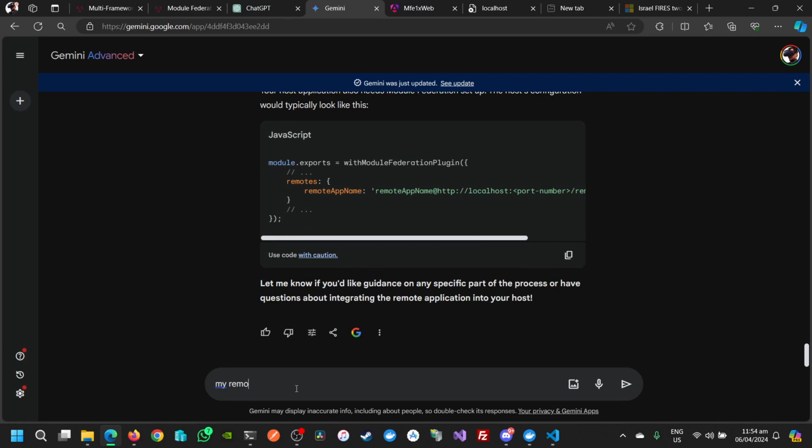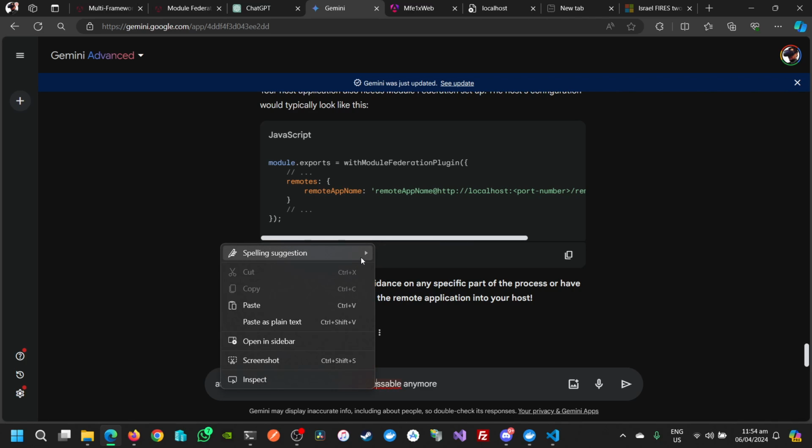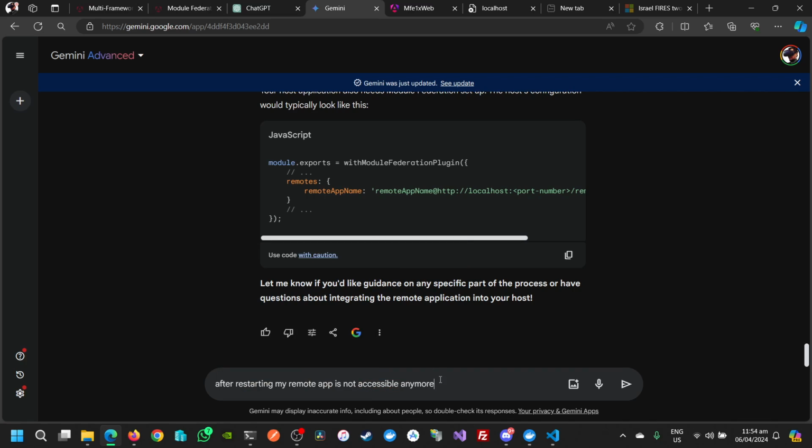My remote, after restarting, my remote app is not accessible anymore. How to fix this?